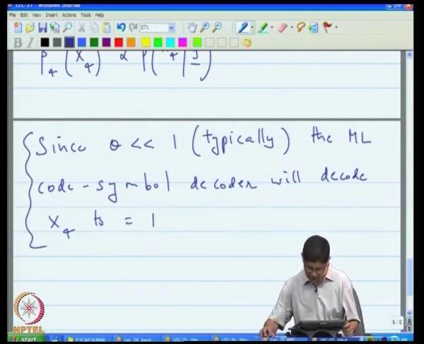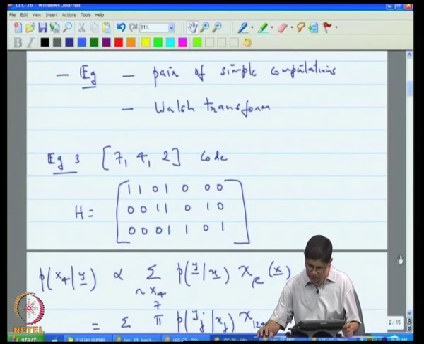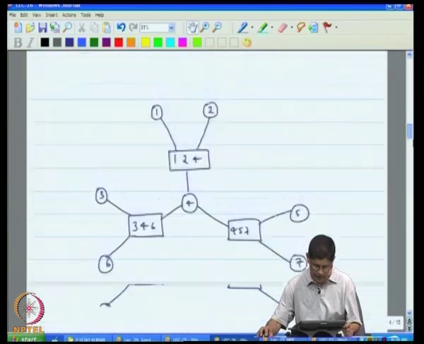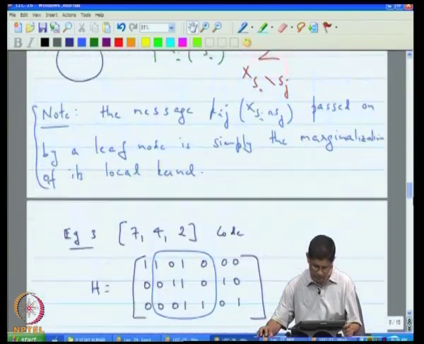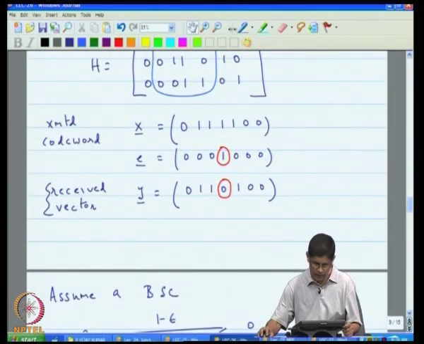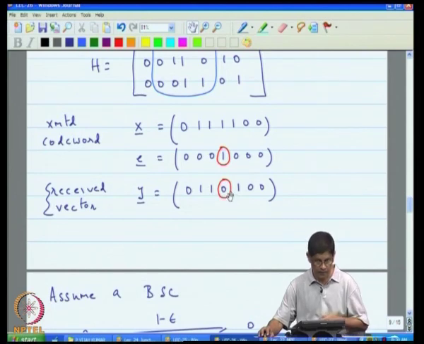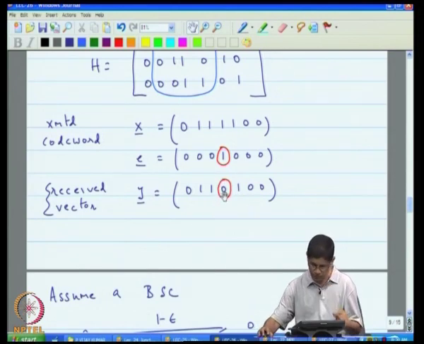And now if you go back to our last lecture, we will see that we will have corrected the error that we introduced across the channel. So, here in this example, this was the transmitted code word. So, indeed the fourth symbol was equal to a 1, but we had introduced an error here, so that the received vector was this. So, what we have been able to do using the single vertex version of the GDL is to actually restore the correct value.